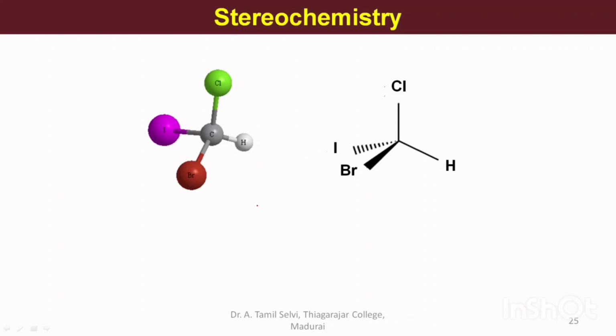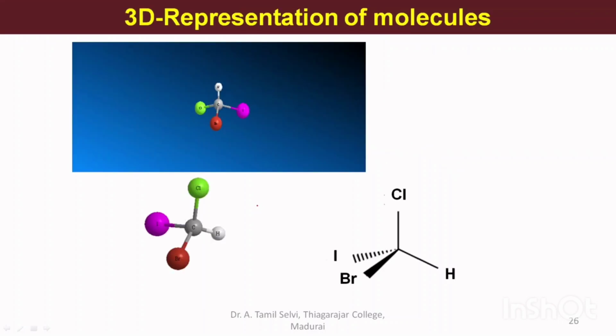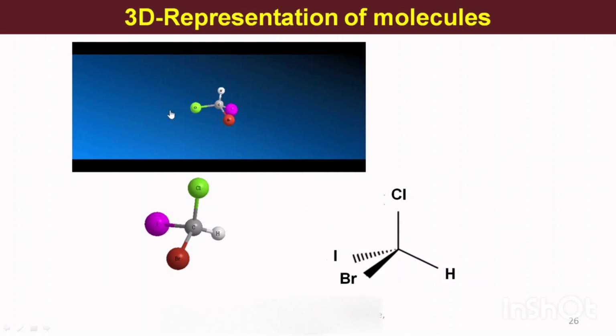Okay, let us discuss now about the three-dimensional representation of chiral molecules. There are different projection formulae that help us to view the molecules three-dimensionally, although it is written on two-dimensional paper. So the representation helps us to understand its stereochemistry.